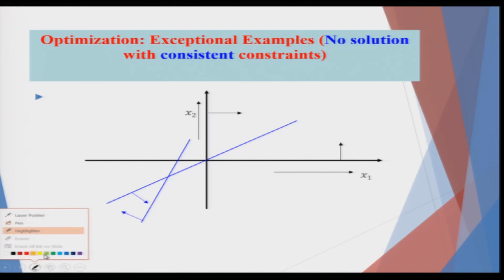So, I will use the color, for example, light green. In this case the green has nothing to do with the objective function which I am drawing. So, the common area between the two constraints is this one, but obviously the second, third and fourth basically do not match and give a feasible region. Hence, the constraints are consistent, but the overall solution is empty here. That means, you do not have any solution, even if the constraints are consistent.